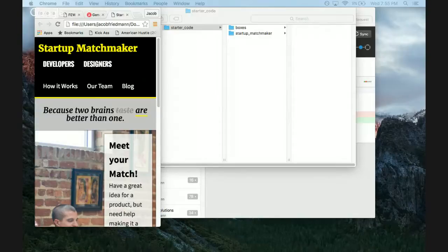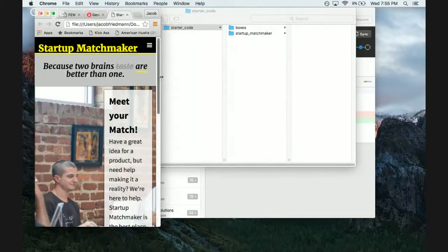Okay, so let's go through this hamburger thing together. This is a little miniature JavaScript review within a week about CSS, just to keep it fresh on the mind. So, first of all, let's take a look at what we have.